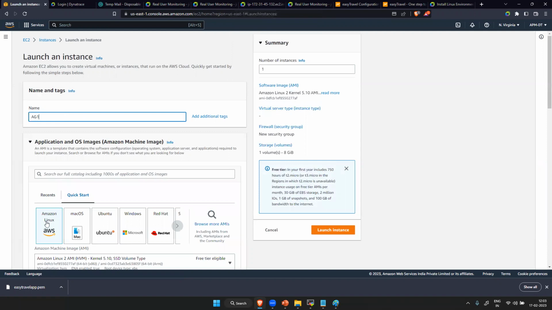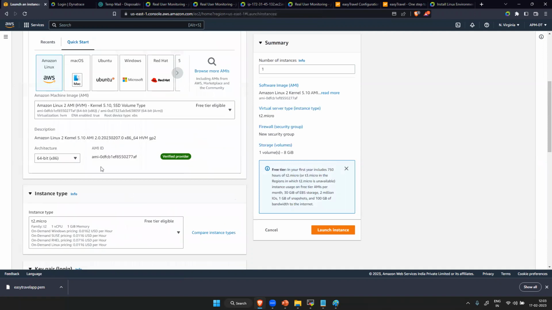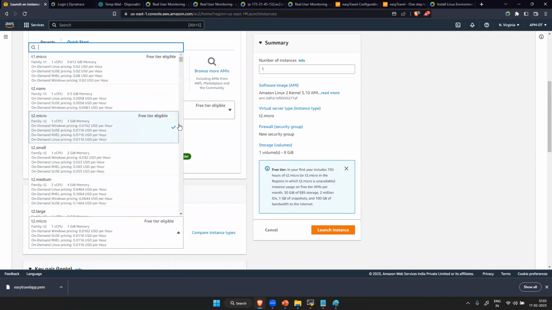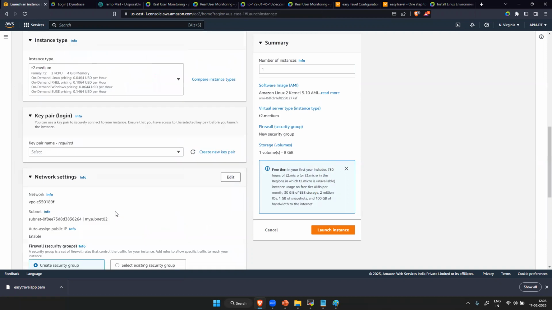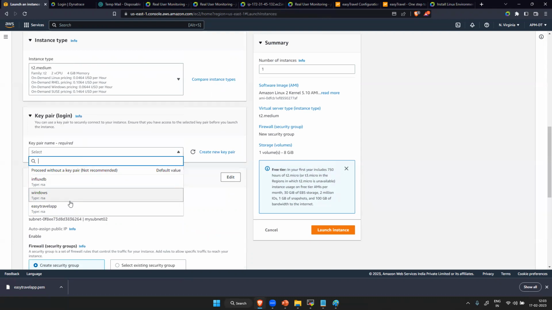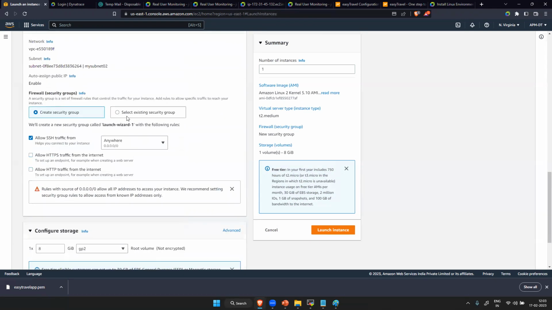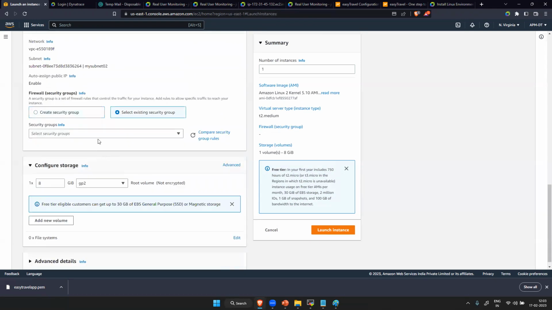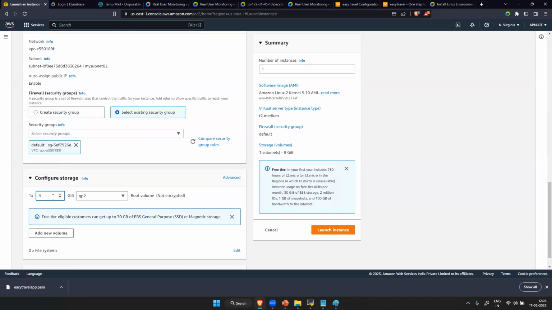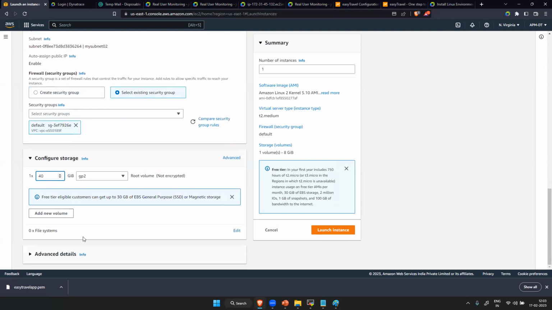We'll select Amazon Linux. How much configuration is required? Remember, 2 virtual CPU, 4 GB of RAM. So T2 medium. You can take that digital app, existing group. I'm not blocking anything. Take the default VPC. But we'll configure that memory dump also, so I'm taking 40 GB.